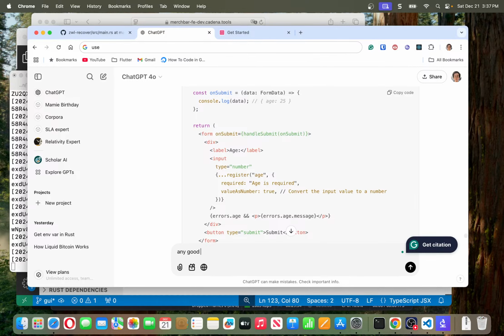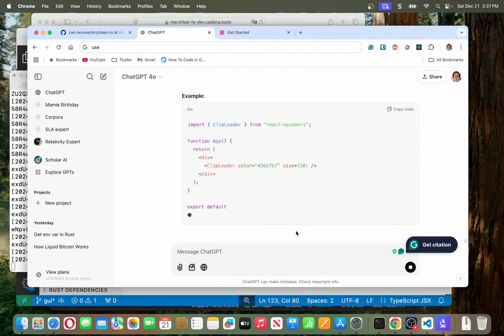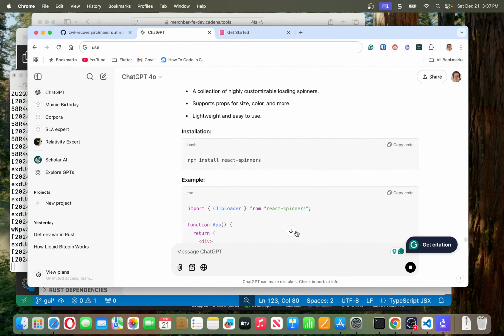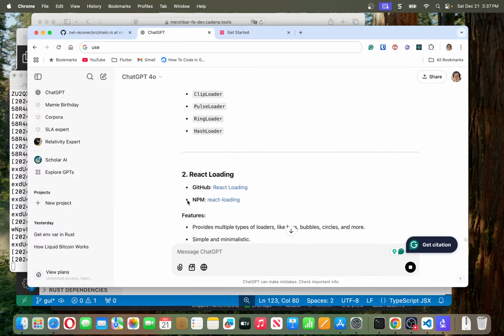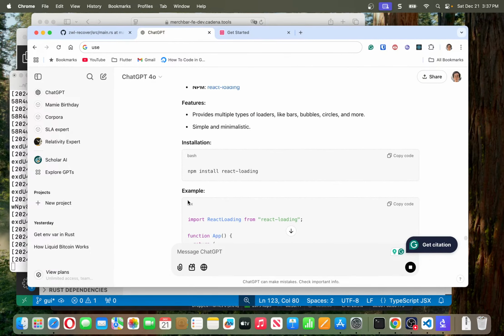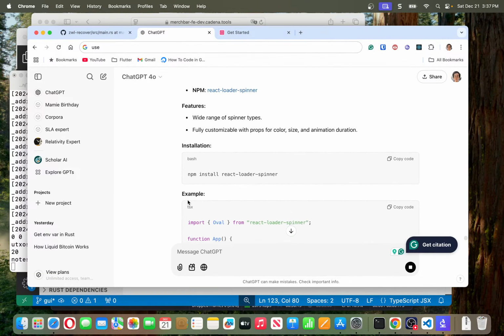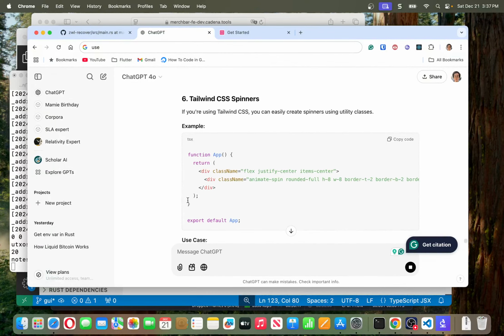Any good React spinners? React loading. Don't know. Okay, which one you recommended?